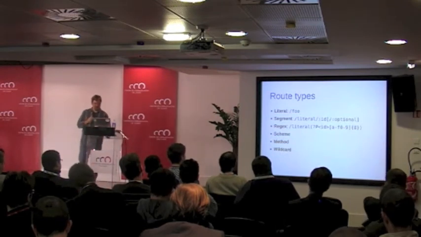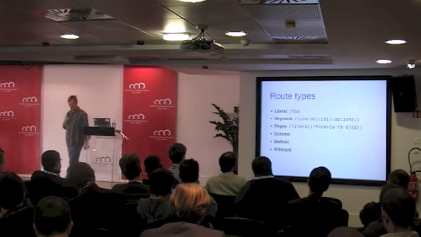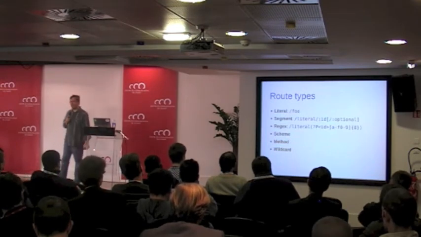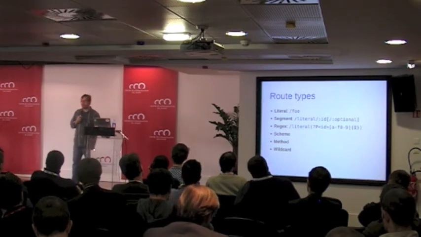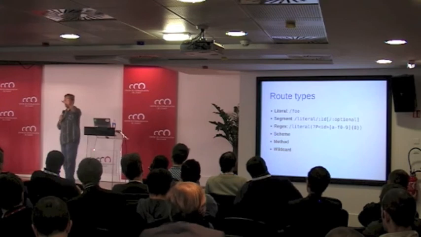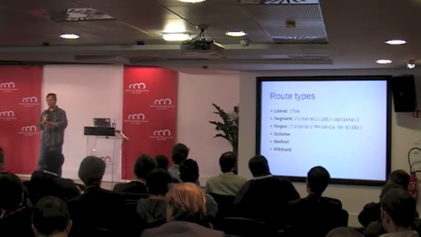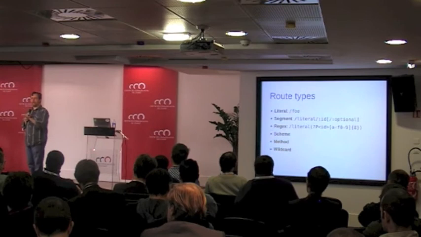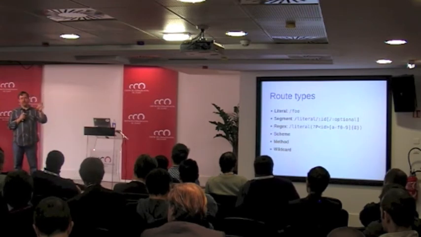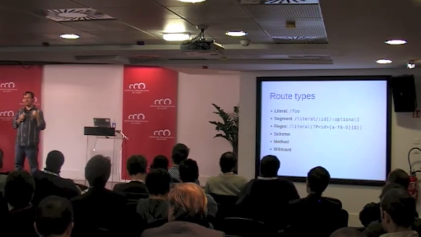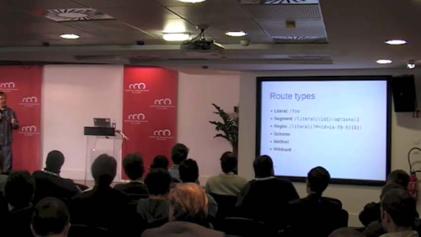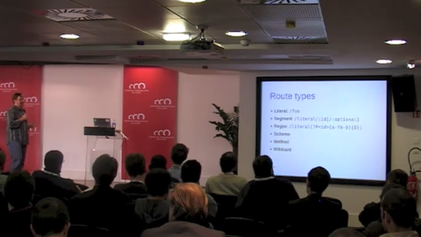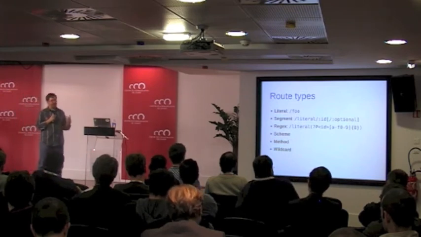Regular expression routes, everybody knows those. Scheme, method, wildcard. One of the important things about our routes, though, that I'm not showing here, is that they're defined as a tree structure. And so you can define a literal route as the root of your particular module, and then have child routes on it. So you have the literal root, it will match to a particular controller. It makes the configuration a little, you don't have to configure the controller for every single one, but then you can have these child routes to match different segments. It makes the matching much faster because we can use a B-tree algorithm internally.